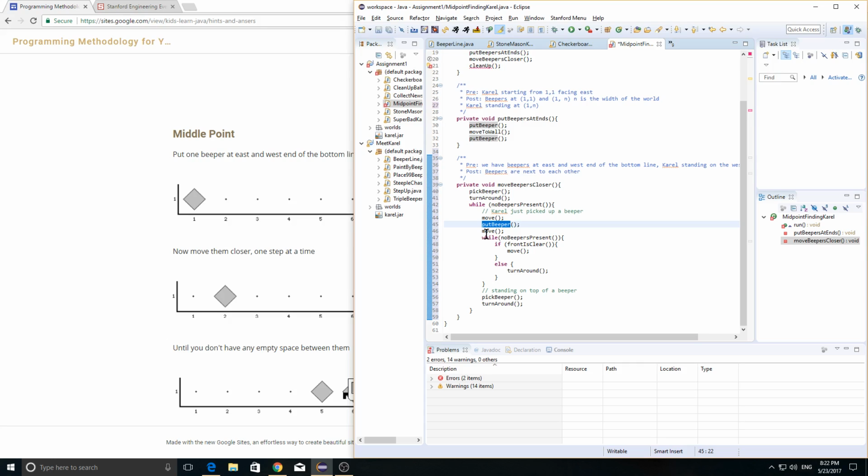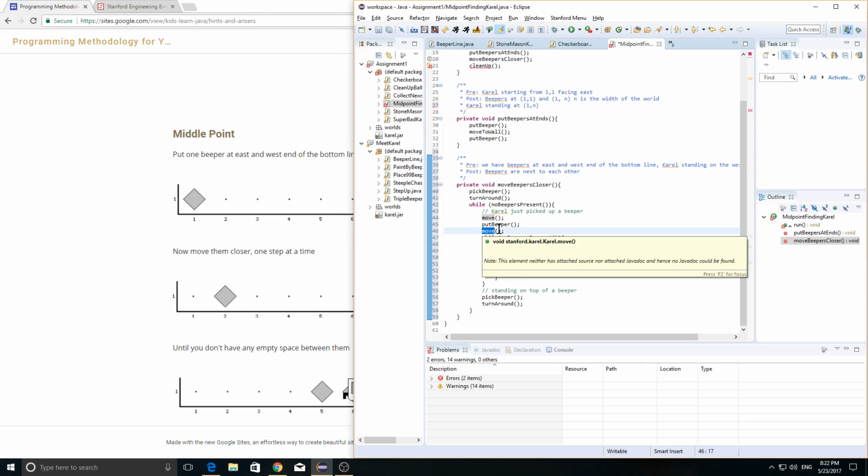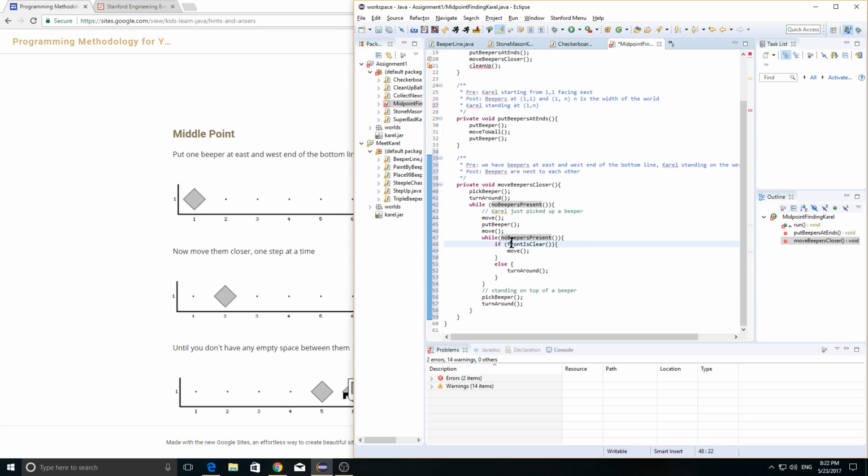And then you make another move. And then while no beeper is present, which is true, and front is clear, move. I'm basically skipping the cleanup part. So what I'm saying is that in this step, you are actually stacking the two on top of each other.